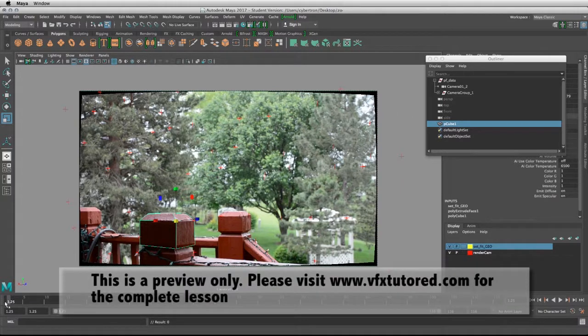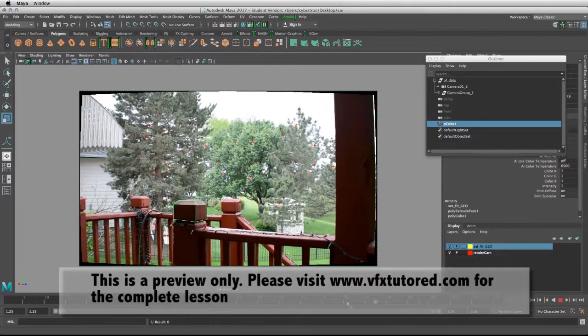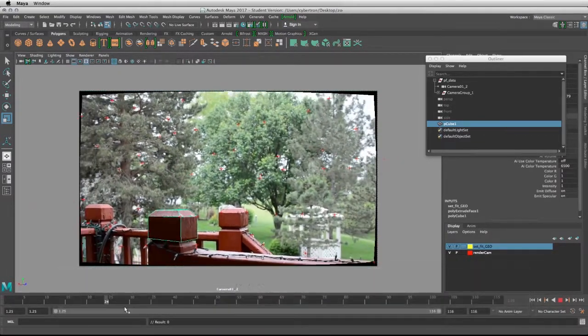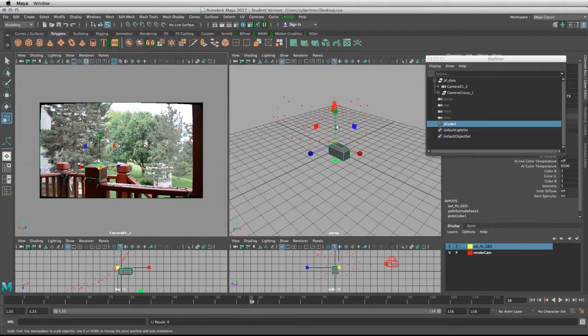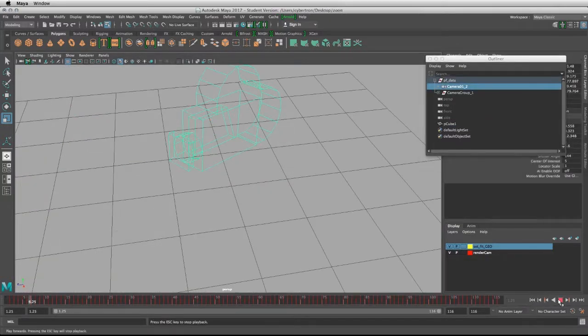Now we can take our timeline and start pushing it back to see if that cube stays put to the footage, and it is. And that is because our zoom changes. So we can go back here, and if we just take a look at the camera by itself, and if I play the animation now, you'll see how the distance changes, and it shortens up the distance between the center of the lens, or the lens itself, to the simulated CG film gate. And that's what it's all about. A zoom is about changing the relation between the center of the lens and the film gate. And that relation is measured in millimeters.